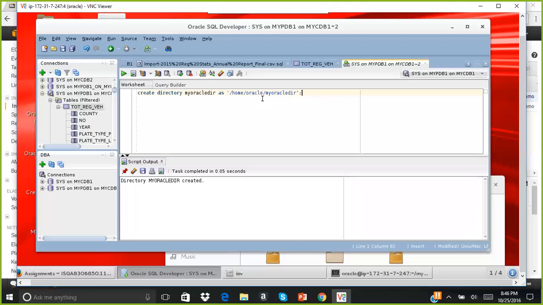And what that means is we're going to map out an object just like we were creating a table, but we're going to point it to this location in our directory. And we're going to be able to access our file that's in that directory as if it was a table in our database.